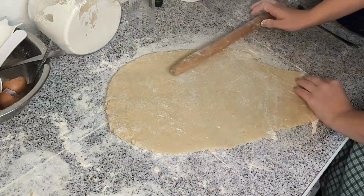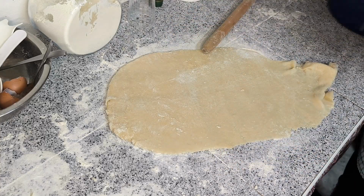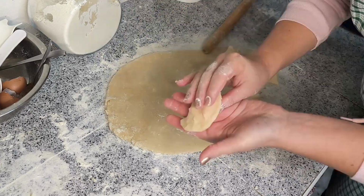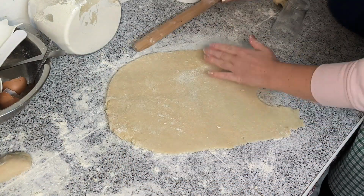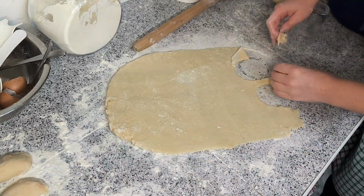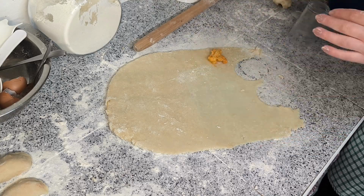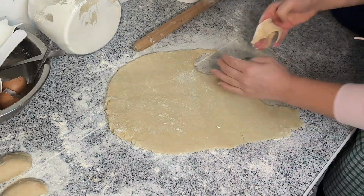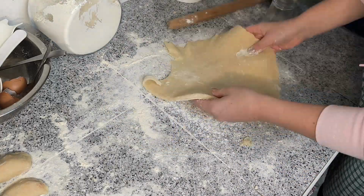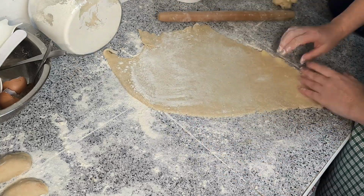These rissóis are lots of work to make. It's easier if you have someone to help you, but let me tell you, it feels so nice to have them in your freezer for when you need a quick meal. And they're also great to take to a baptism, a communion, any sort of event where you want some finger food. These are great for that too. If you've never tried rissóis, I insist on you trying. They are delicious and you will not regret it.